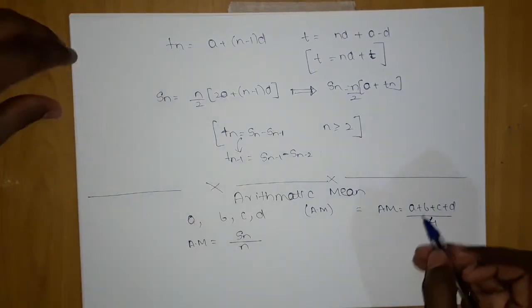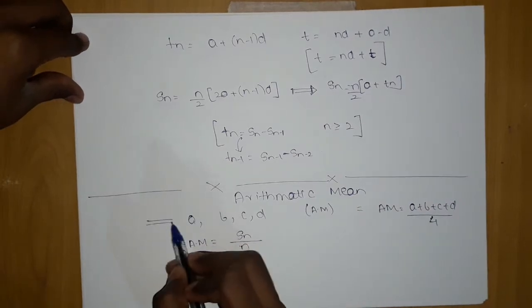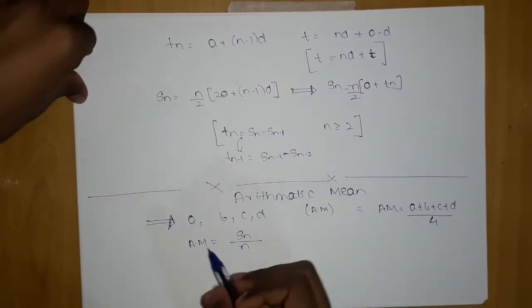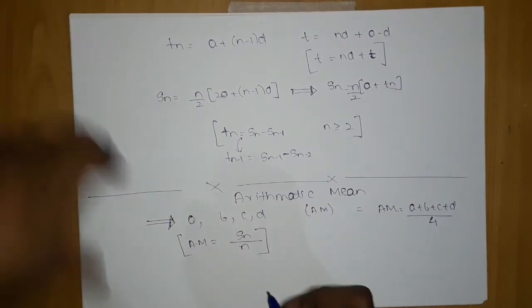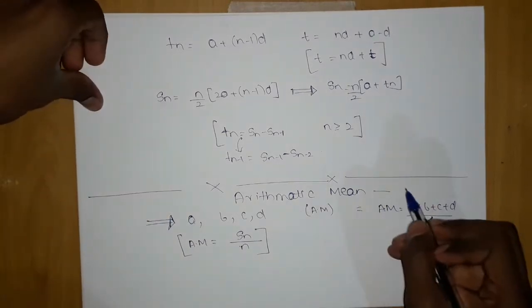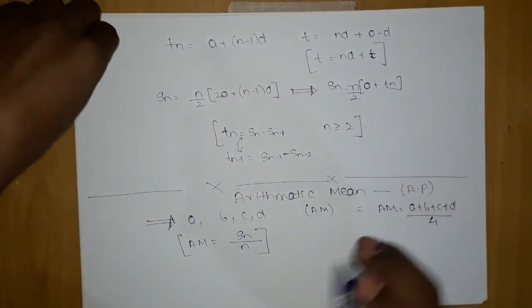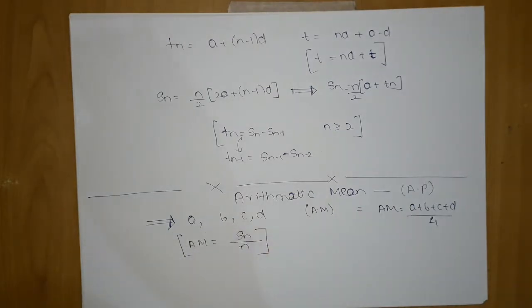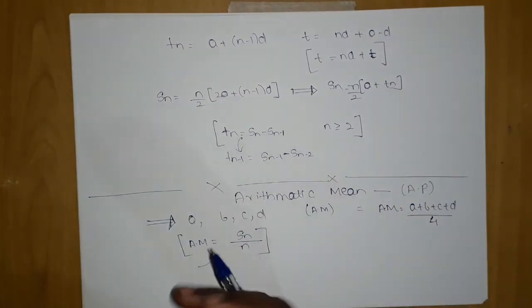How did I come to know? Using this example I came to know about this thing. So this is the general formula of AM, which is applicable to any series, and AM is not related to AP. AM has nothing to do with AP. There are some types in which AP comes into the picture in AM at some situation; we will discuss that further on. There is only this one formula of AM, applicable to any series, which is nothing but the sum of all the terms divided by the number of terms.